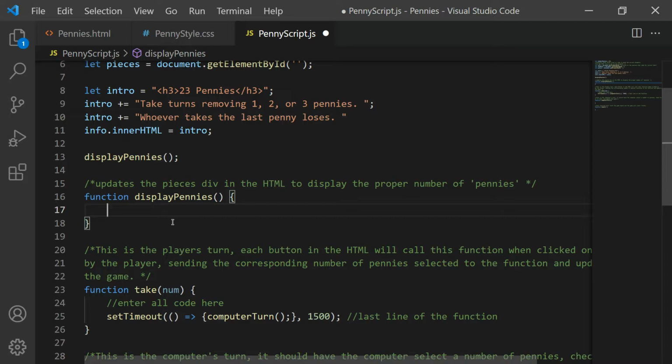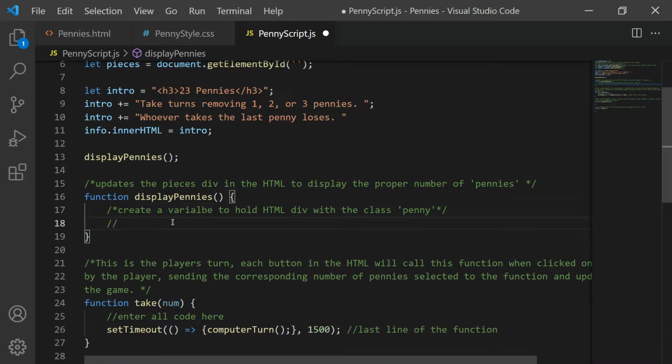So over here, what are we going to do? Let's create a variable to hold an HTML div with the class penny. So once you've created that variable, then we're going to create a for loop.